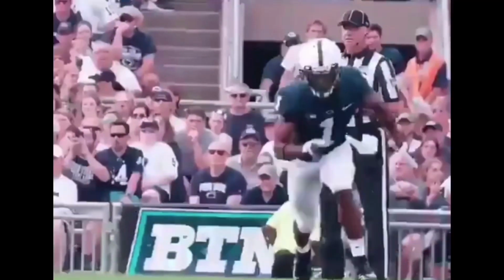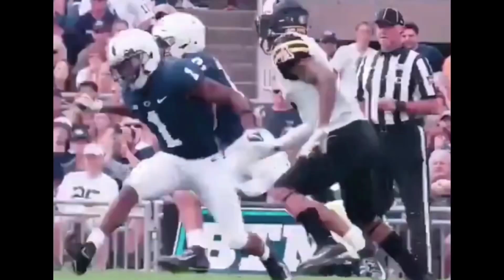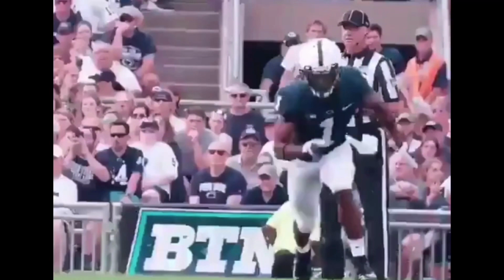So the first thing we're going to be looking at here is a square cut, okay? So this square cut, I think the key about this is really making sure I drop my hips to get this DB to react and then giving a violent head and shoulder fake on this. So let's watch it again, then we'll break it down. So he comes out, drop, head and shoulder fake, gets this DB to slip, okay? So now we're going to break this thing down in slow motion because that thing came up quick, okay?